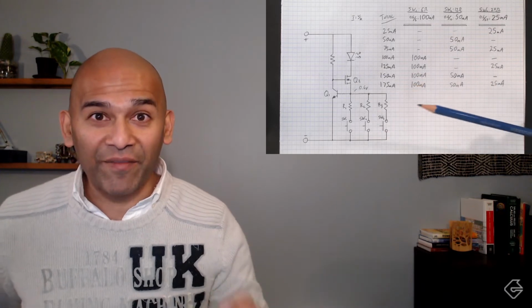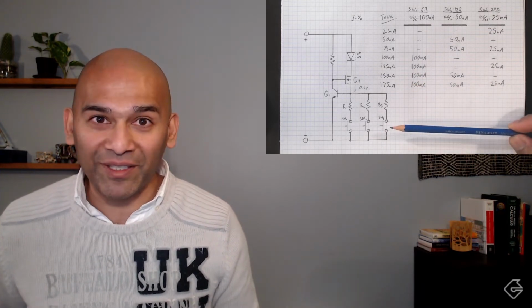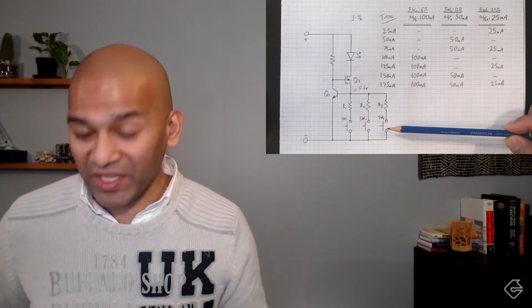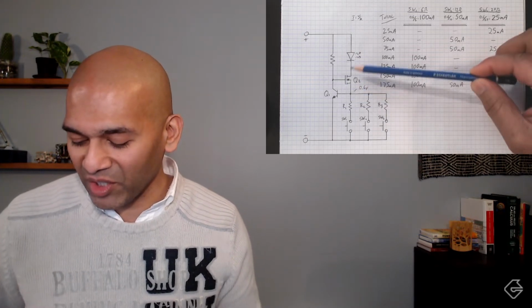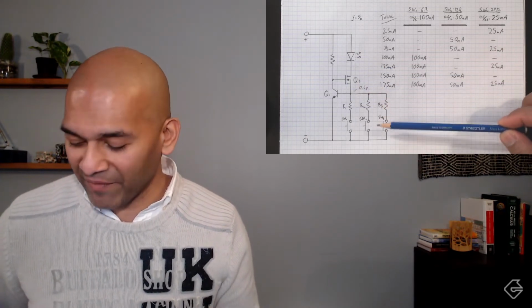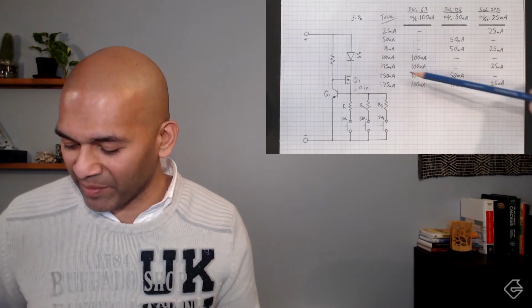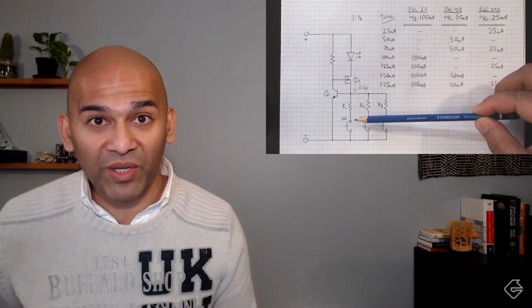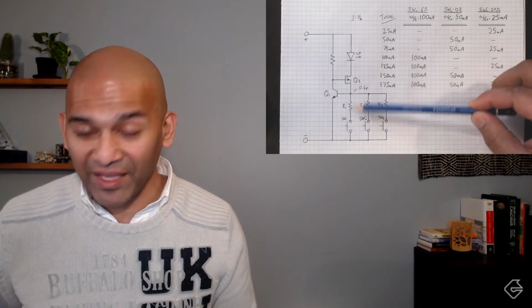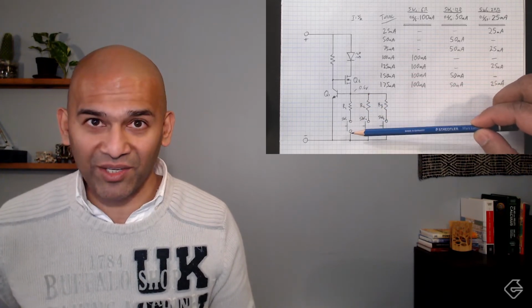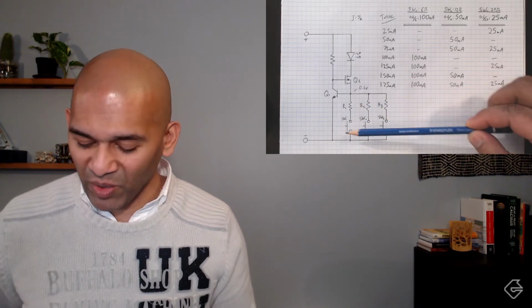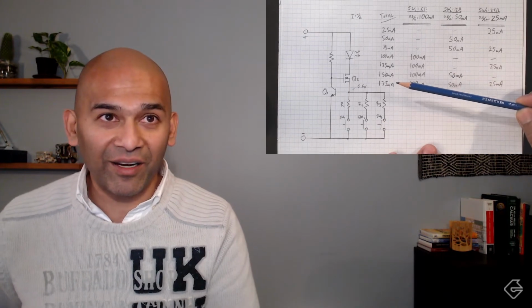Now, if you also remember, one of the problems I pointed out with the circuit is that these switches, well, put it this way, these current paths can be pretty heavy. I mean, at the peak here, we probably have about 100 milliamps going through this current path. That's quite a lot for a regular switch. So we may not want to expose our switches to that kind of current.